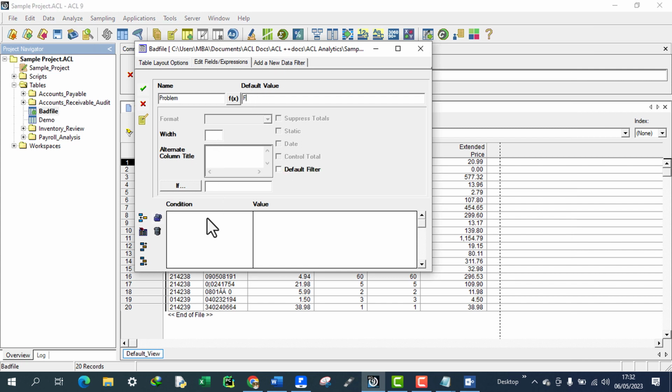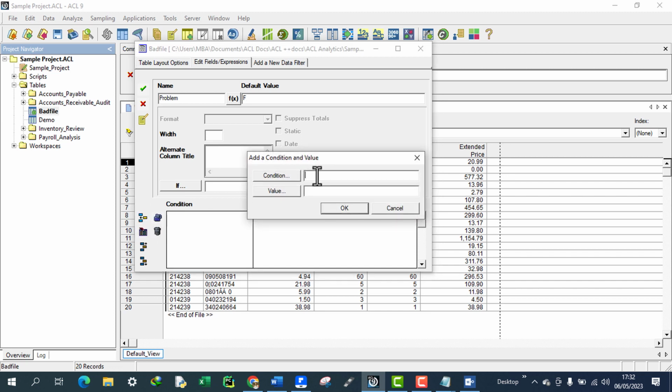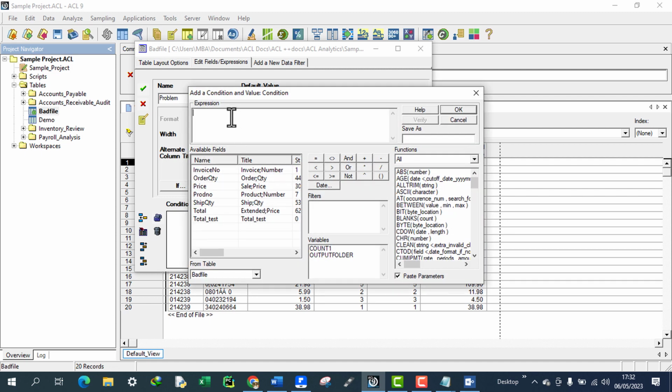So let's attempt the first condition. Now we click on insert a condition. Instead of typing the condition here, we click on this condition, and the first condition is going to be isBlank. Let me look for isBlank here. This is isBlank. You simply double click it. When you double click it, we're going to look for blank records in the string invoice number.